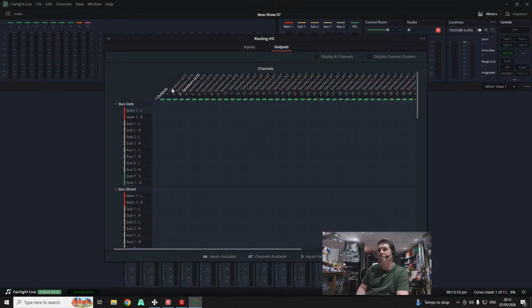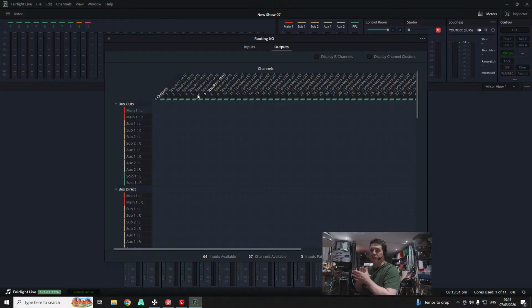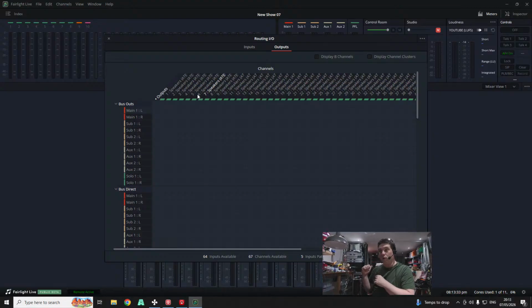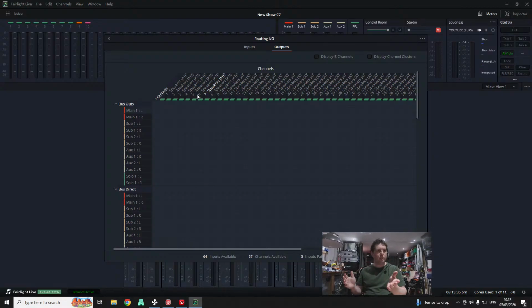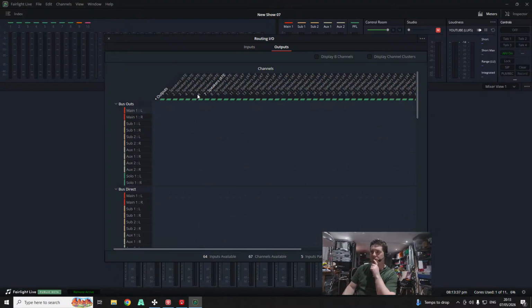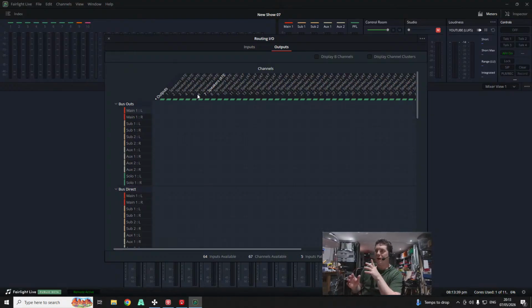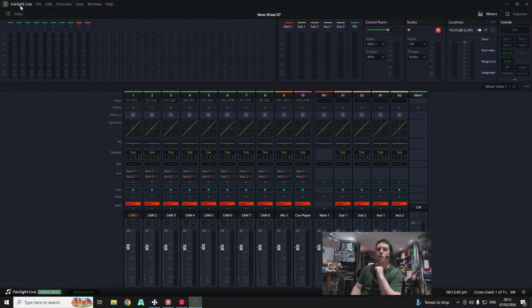Along the top here, you would have HDMI 1 left right, HDMI 2 left right, and then you'd have headphones left right, and that represents the 3 outputs that you have when you load in a project file for the Extreme, because it has the HDMI 1, HDMI 2, and then you also have the headphone port on the back, which is pretty cool. I have not managed to find a way to patch to an output, but I think there's a lot more going on here that's broken than just that. So we're going to avoid this. We're going to go back to a different project.